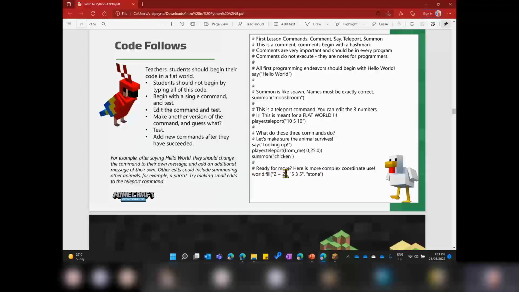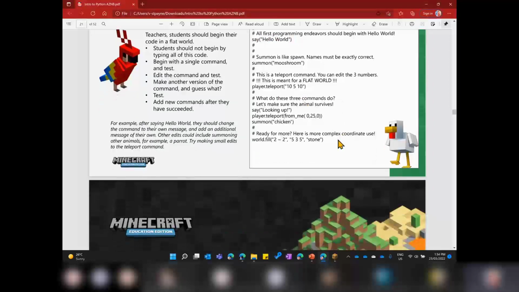That will fill from a particular coordinate to another coordinate full of stone. So there's little things like that, and students can explore. Sometimes I'll just put up something like that and let the students explore some of those basic commands and see what they can combine and that sort of thing. Obviously they can change the words and then play on.